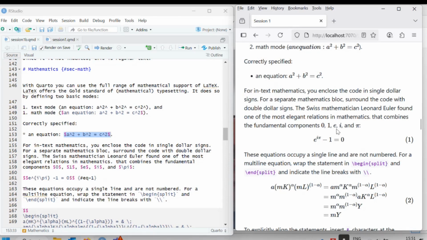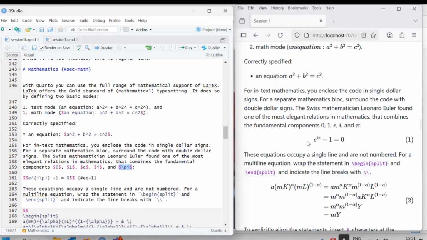With one dollar sign, we put some mathematical expressions into text, and down here you see we have 0, 1, e, i, and pi as mathematical expressions. And you see here, for example, that the character pi is specified as \pi. The same works for other Greek letters like alpha, beta, and so on, but also for functions like sine or cosine or exp or logarithm or natural logarithm, and so on and so on.